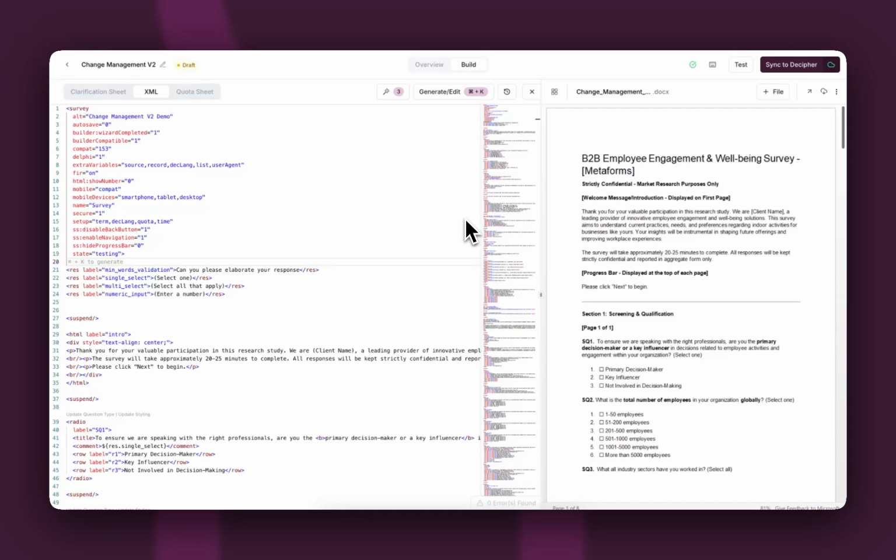Hi, in this video we'll look at the new version of change management and how the workflow is different from the previous version. We'll be recording a separate session where we'll highlight just the new version for anyone who's not familiar with the first version. But this video is more for someone who's transitioning from the previous version, so we'll be comparing and contrasting how this is different, how this is better, and what feedback we've incorporated from what we've heard based on usage of the first version, right? So we'll go ahead and start the change management mode.